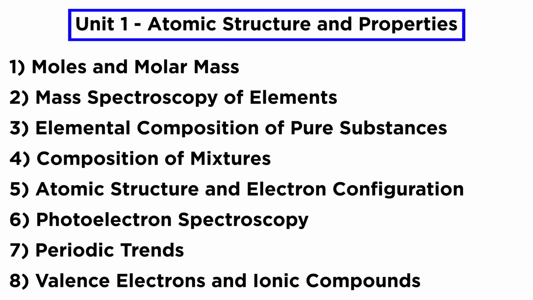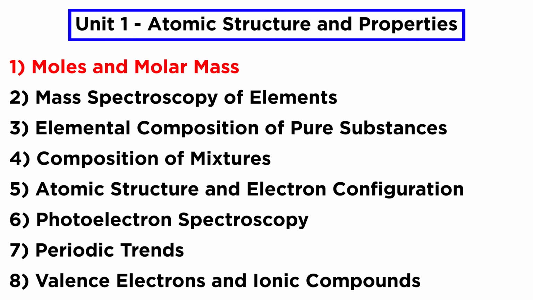To get ready for the AP Chemistry exam, we're going to have to understand a lot of different terminology and concepts and be able to answer fairly complicated questions about them. Because there are so many terms and concepts to know, let's go through them all together in as condensed a format as possible with one comprehensive video for each of the 9 units the exam will cover. Unit 1 is on atomic structure and properties, so these will be all the very basics.